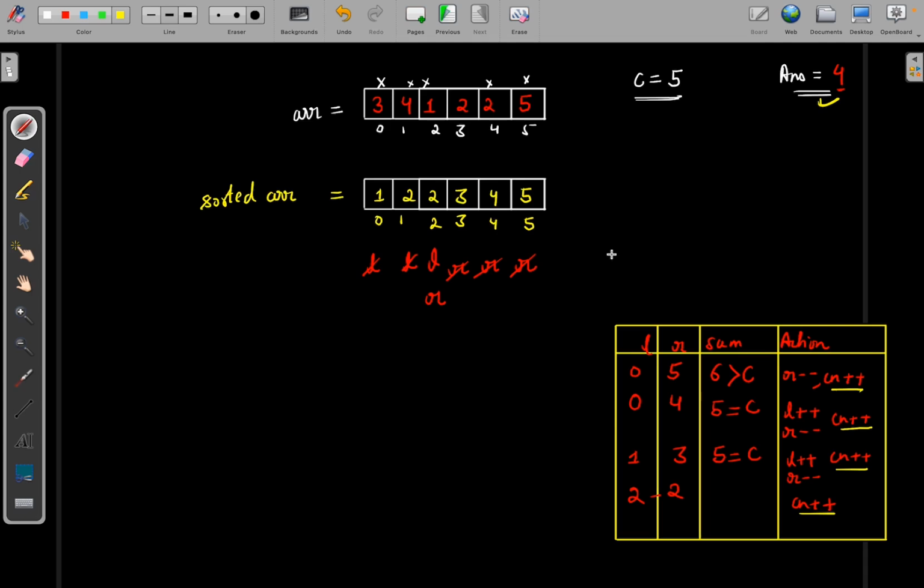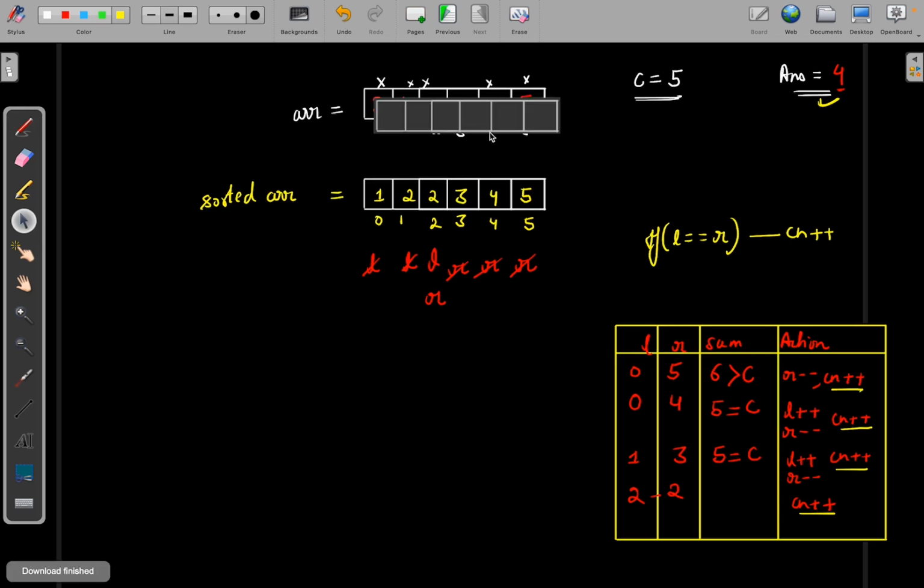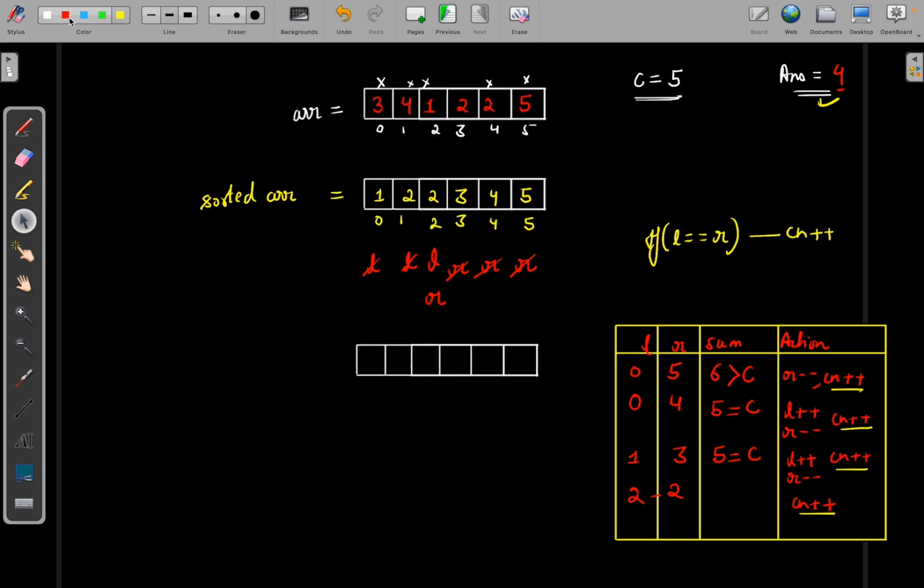Let's just calculate one of the edge cases. Maybe you guys are thinking that I am saying you need to add this condition: if L is equal to R, then update your count with plus plus. But what will happen if it is not possible? Let's quickly check that case. Suppose here I am using 6 elements. So let's suppose here is 1, 4, and 2, 3, and let me put 2, 3 again.